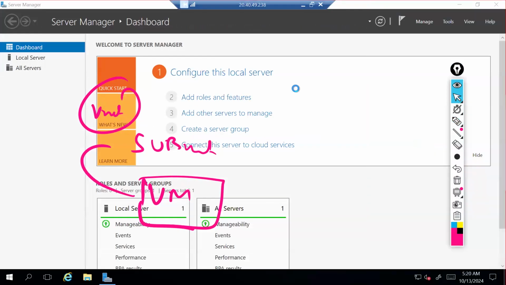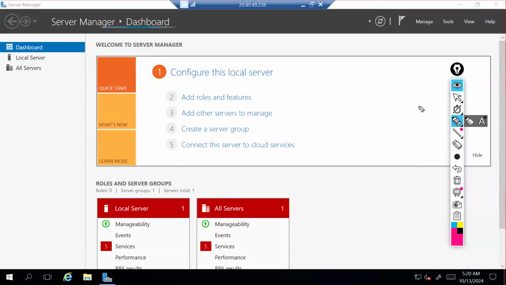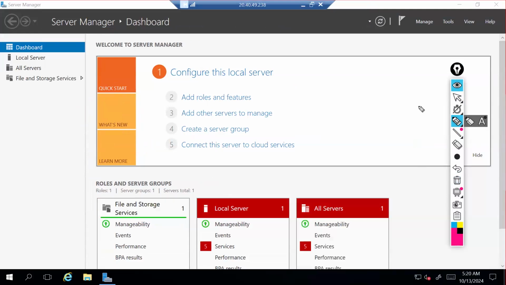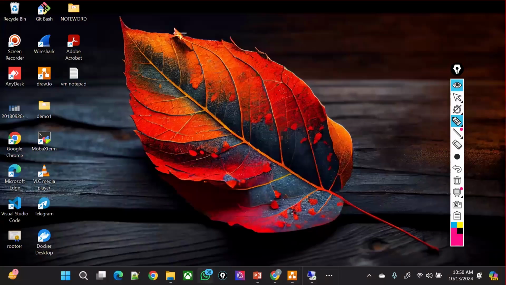One more question, Sumit, regarding your NIC card. If we are going process by process, like VNet, subnet, and virtual machine creation, once we have the virtual machine in place, when do we need to add this NIC card, or will it directly assign this subnet also? One network interface card is automatically created when I create a VM, right? If we go to the NIC, let me go there.